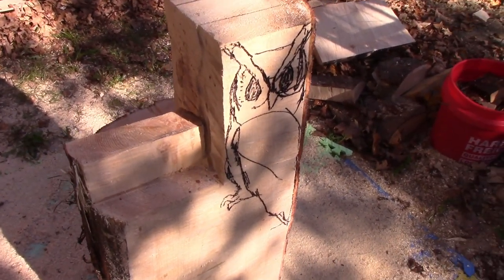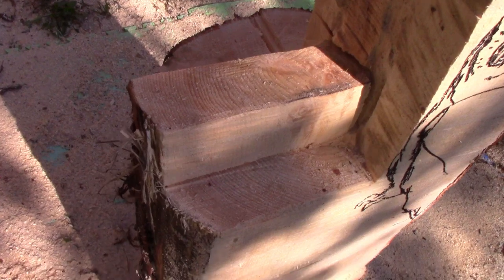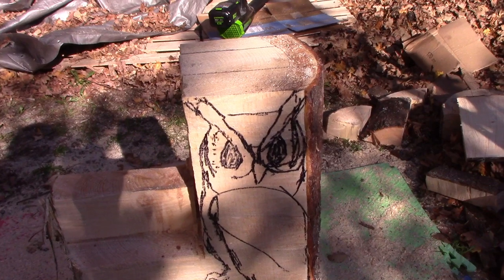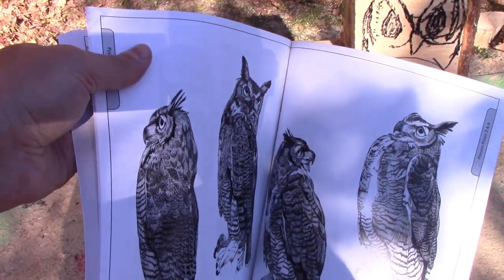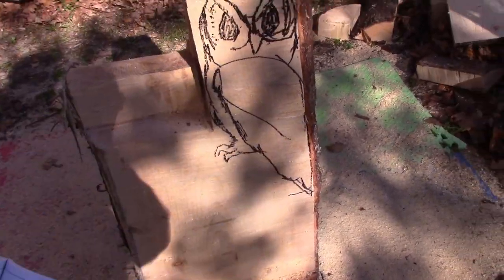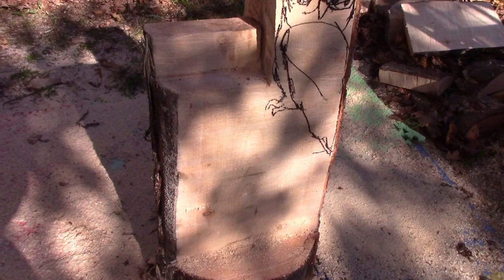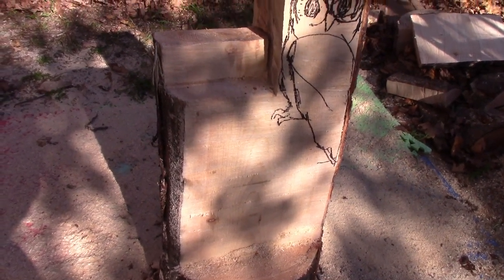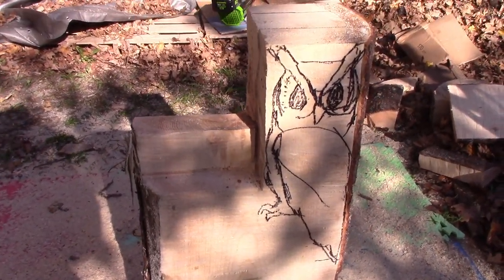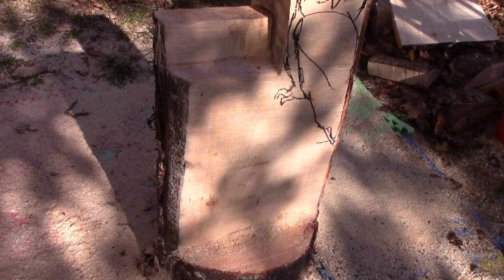I've carved some of this away. I don't have a tripod so I can't really film myself carving — you're just going to have to go step by step. This should be the grave, but my issue is I'm trying to make a barred owl, so I'm using this book to get a good perspective. If I want to keep it accurate, they're 20 inches high, so it's going to eat up most of the gravestone and I'm going to have to drop the actual gravestone down to just a small area. I'm not sure whether to make a smaller unrealistic owl or keep it big and just do a smaller gravestone.